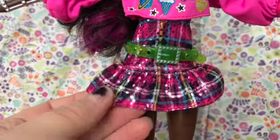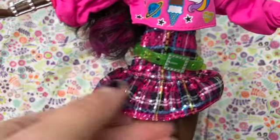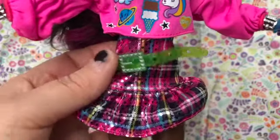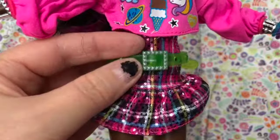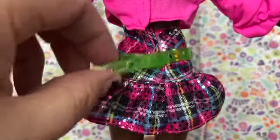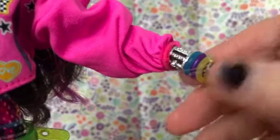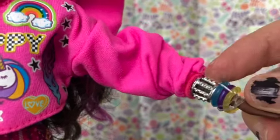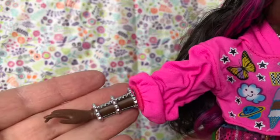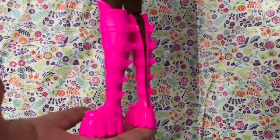The doll is wearing this plaid skirt — mainly hot pink but also blue, yellow, black, and white. It's very colorful with shiny dots all over it so it catches the light. She's got a green plastic belt with the buckle painted silver, looking like pyramid studs. The pattern on the skirt goes all the way around and it opens and closes with velcro. The belt is removable and adjustable. She has a lot of bracelets on her left arm: a silver metallic cuff and three plastic bracelets — blue, purple, and yellow. On her other arm she has a bigger silver metallic cuff style bracelet.